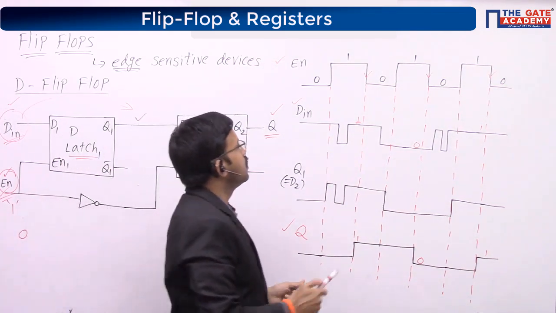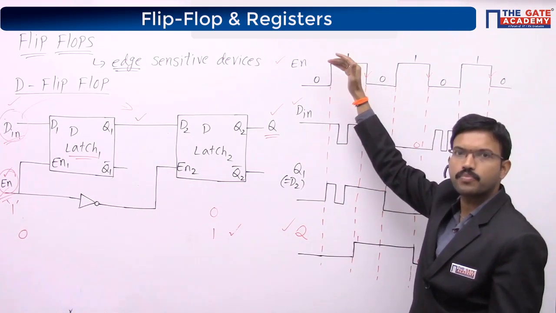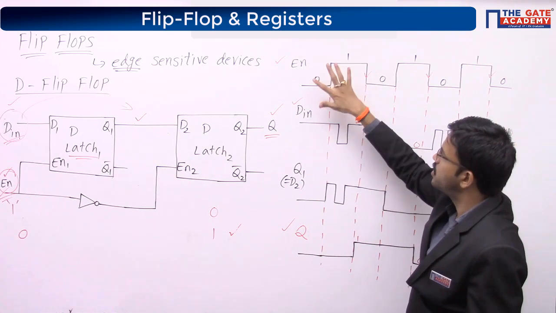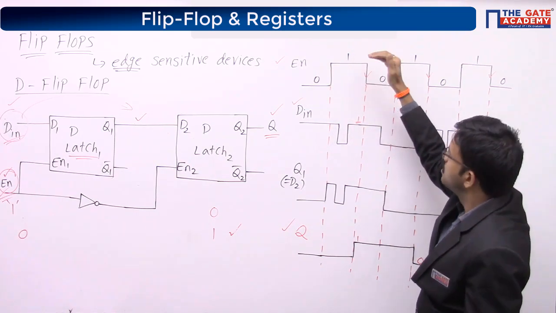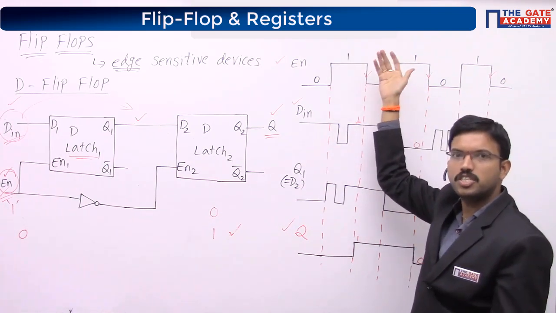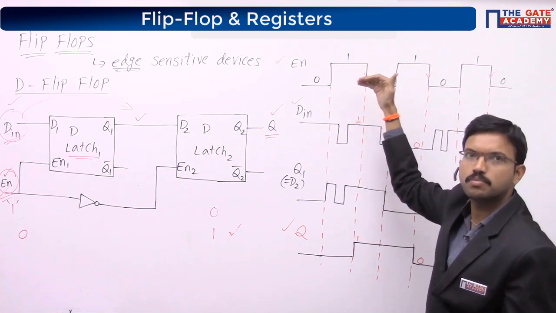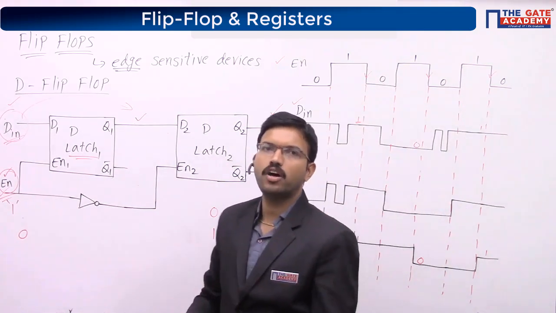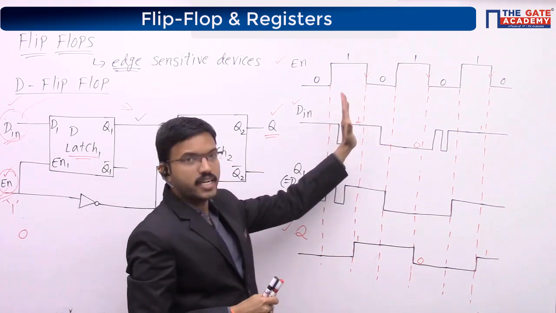Negative edge means, see here we are having two levels, logic 0, logic 1, or bit value 0, bit value 1. Among these, which one is greater? Bit value 1, right? So here 1 to 0, 1 is nothing but 5 volts, 0 is nothing but 0 volt. Okay, so higher to lower or falling edge, both are same, negative edge or falling edge. So this particular circuit, whatever we have considered, it is operating at negative edges.